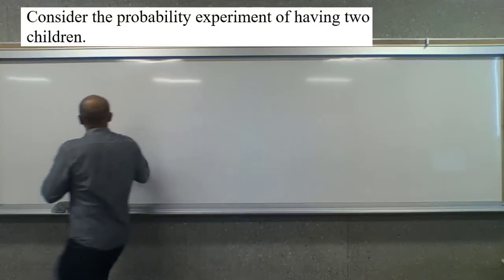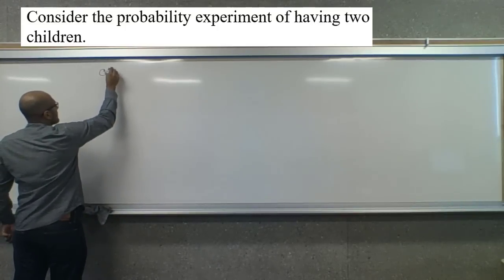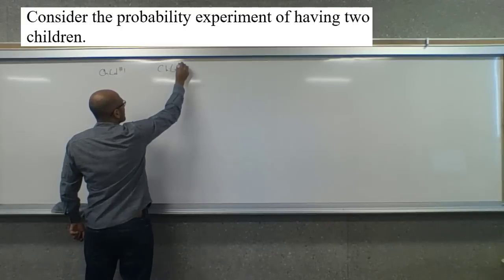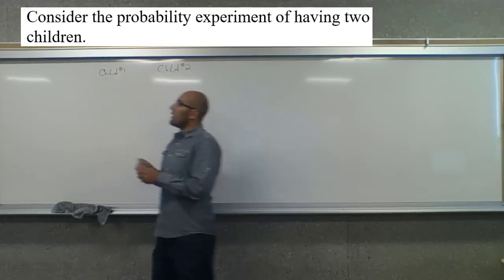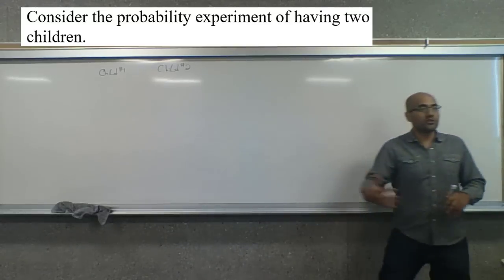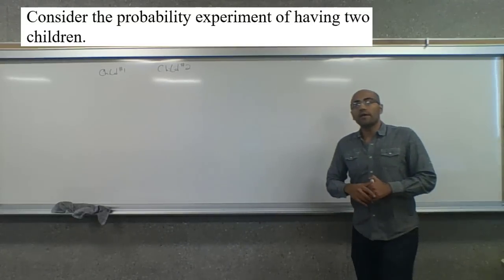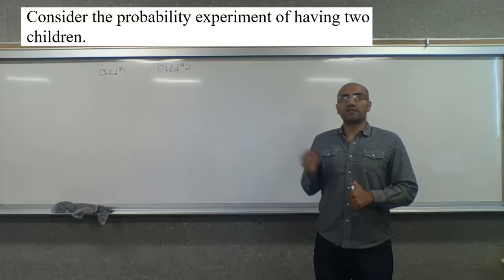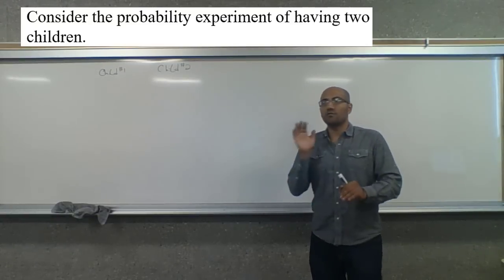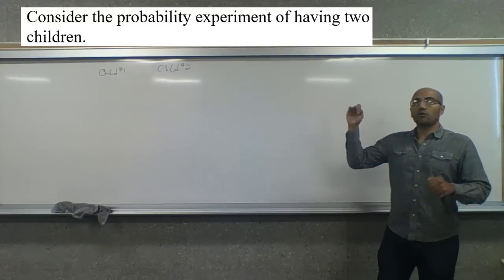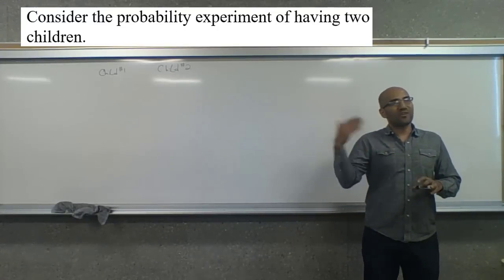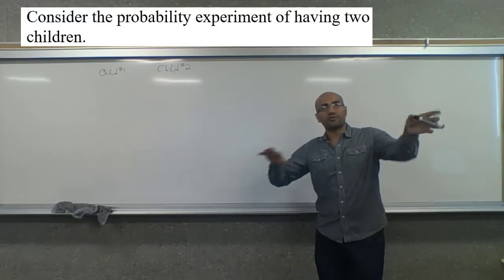So you have 2 children. We're going to have a couple have 2 children, one at a time, and we're going to record their gender. So boy versus girl, we're going to stick to just those 2 gender identifications. So boy, girl, 2 kids, 1 couple, 1 kid at a time. We're also ignoring the possibility that you have triplets or something.